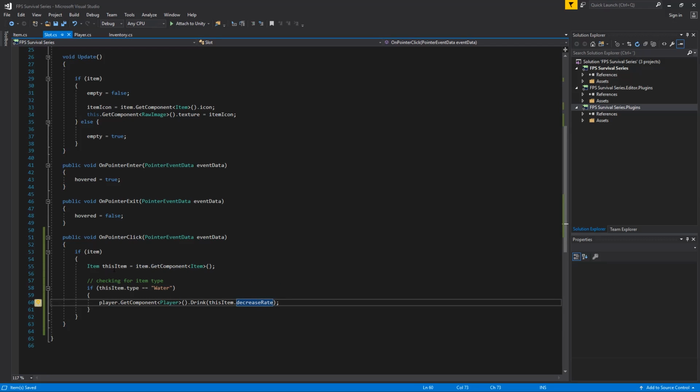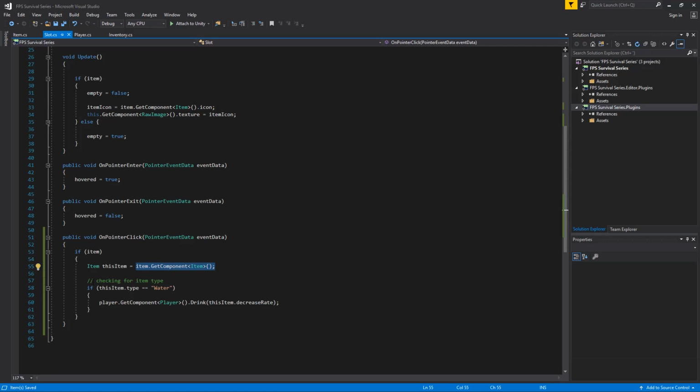So what this is going to do is, we're saying if we are clicking on the slot, first and foremost, go ahead and check if there is an actual item in the slot. If there is not, just ignore this entire thing, because obviously we're not clicking on anything, we're just clicking on a null thing. If there is an item, however, then we're creating a new reference to the item script that we have here, which is going to be called this item that we're going to use inside of this function. And it's going to be equal to the item script itself for the item that is inside of this inventory.